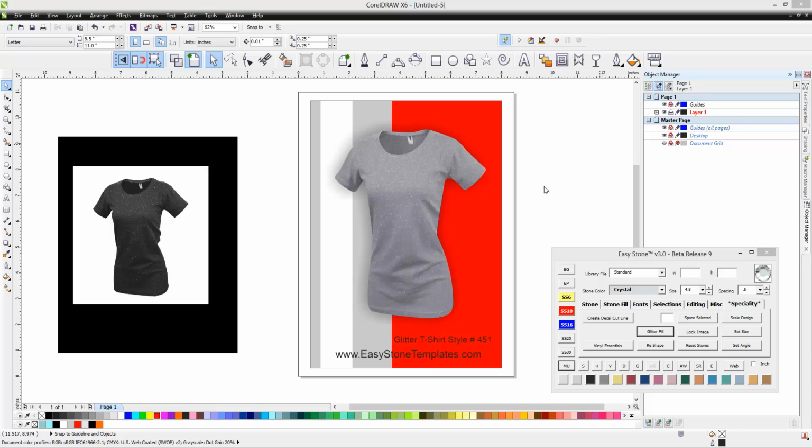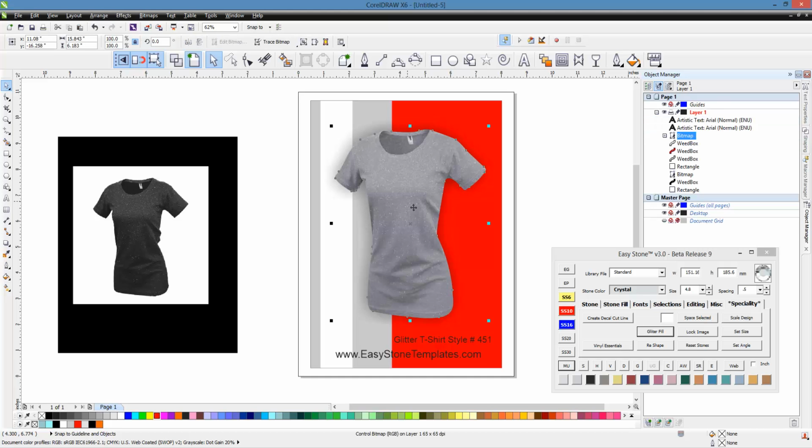In this video, we're going to be taking a look at a really popular topic, which is creating mock-ups of your designs, whether they be mock-ups of your heat press vinyl designs or mock-ups of your rhinestone designs. And one of the unique capabilities here inside EasyStone is that we have the ability to create our own proof templates. So we can set up our proof layout however we want. There are several that come with EasyStone already set to go for you, but we give you the flexibility to create your proof templates however you like, and most importantly is we can add additional products.